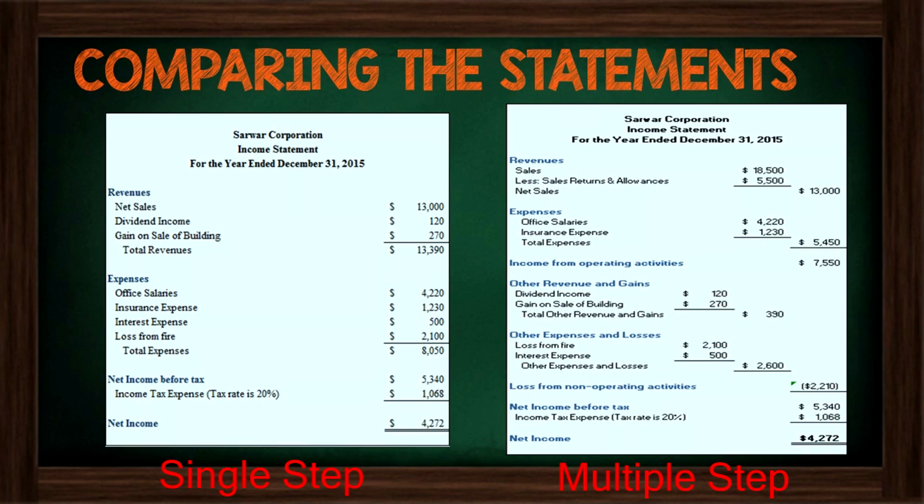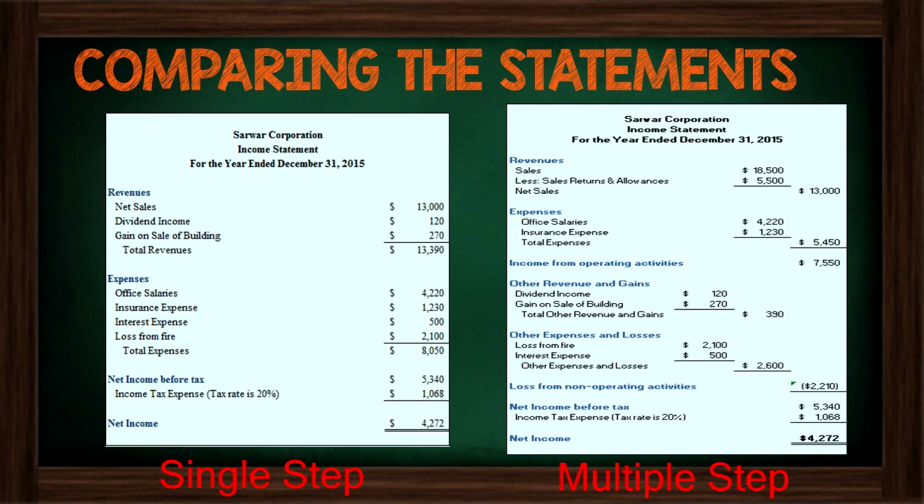Congratulations, you made it through the multiple step income statement. Okay? So, really not as scary as it initially looked, right? Didn't bite at all, didn't harm anyone, wasn't too bad, okay? If we take the multiple step income statement and compare it side by side with the single step, you're just going to notice that there's really only two main differences between these statements. The first one is net sales, right?